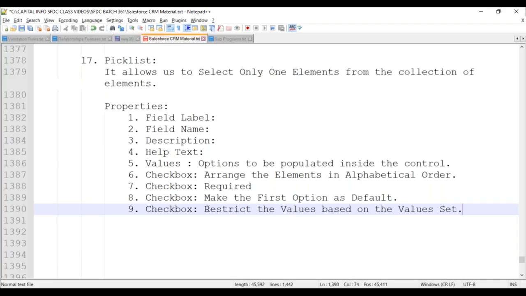Then what do you mean by this property over here? What did you understand with this property, restrict the values based on the values set?